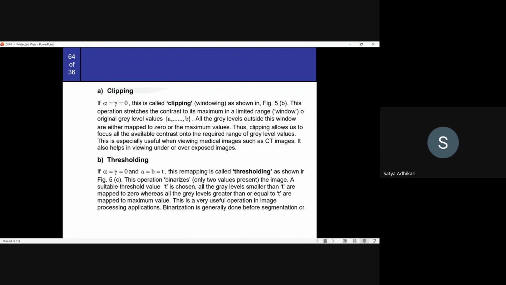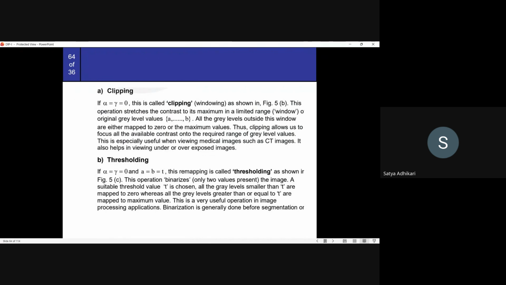If the range is a to b, all the gray levels outside the window are either mapped to 0 or the maximum value. That is, you have to take the range a to b, and if any gray level value lies beyond the range a to b, it is either mapped to 0 or the maximum value.